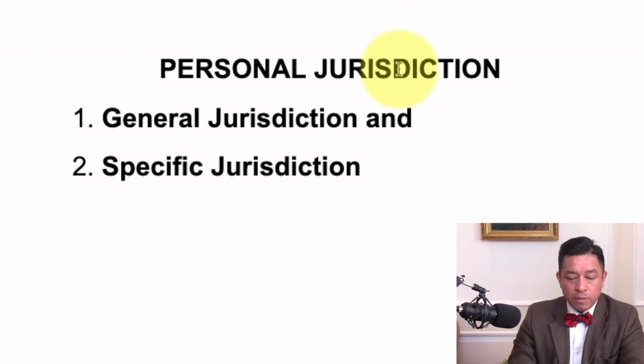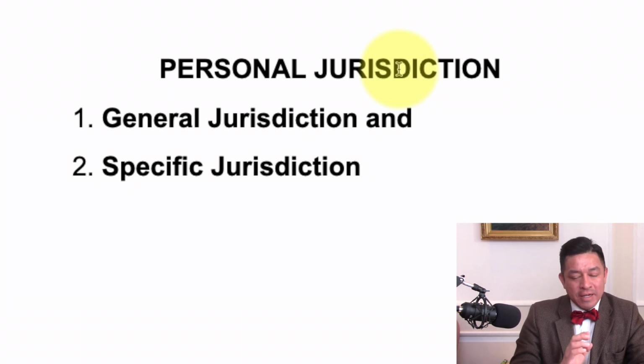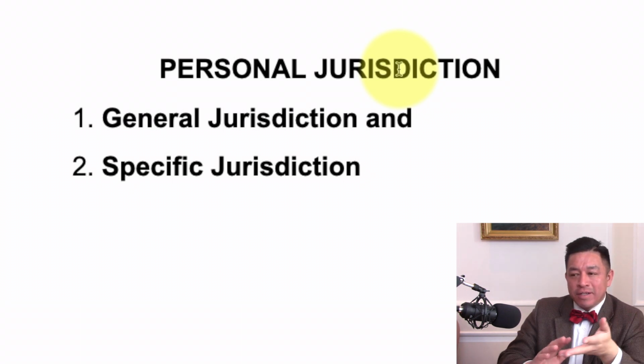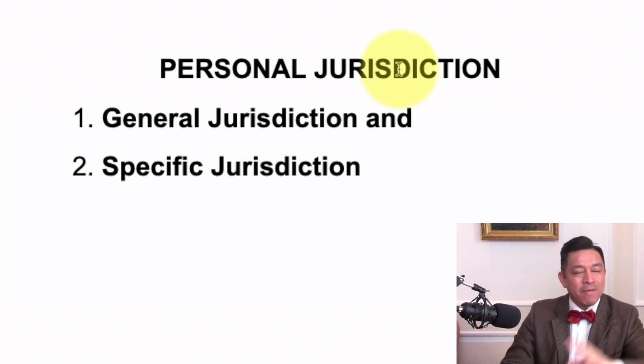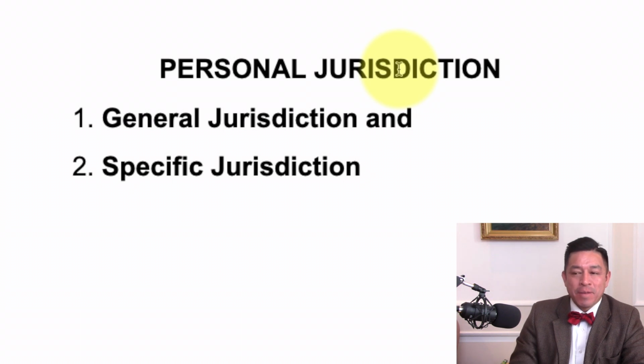Okay, I'm going to make this super easy for you to understand. And the key here also is to acknowledge that there's two versions of personal jurisdiction. I once heard someone say that general jurisdiction, or Pennoyer, is a done concept. Okay, I'm not even going to use Pennoyer. All I'm going to say is that there's an antique version and a modern version. And do you use both? The answer is no, not always.